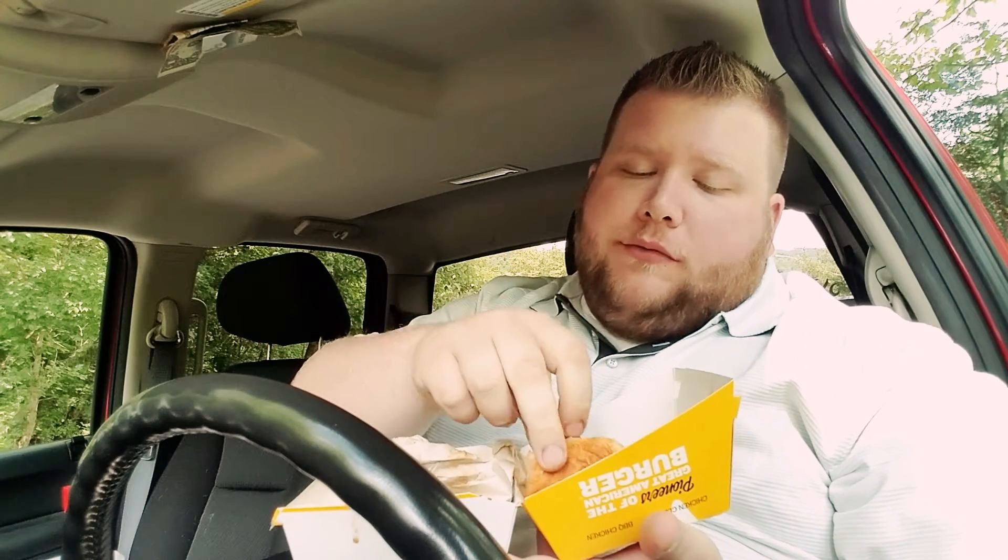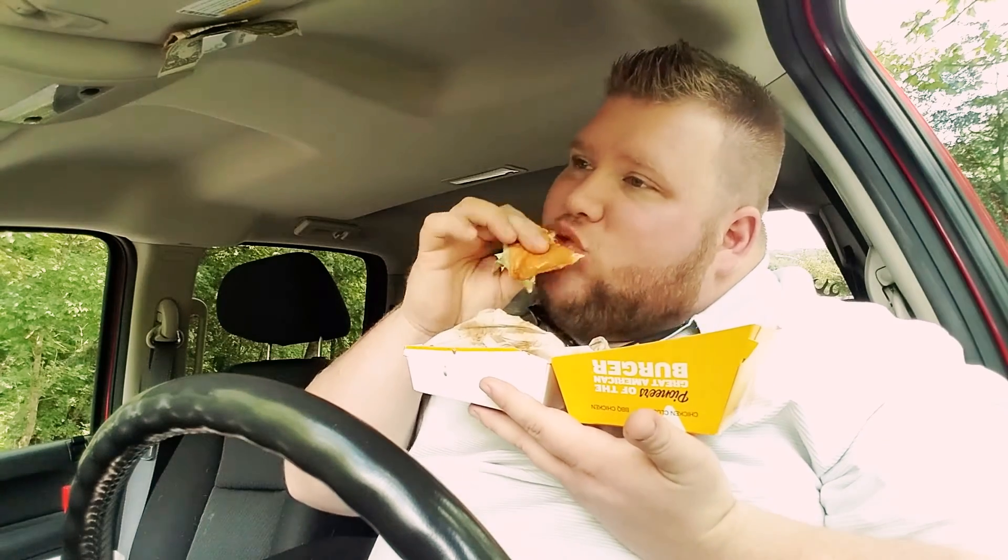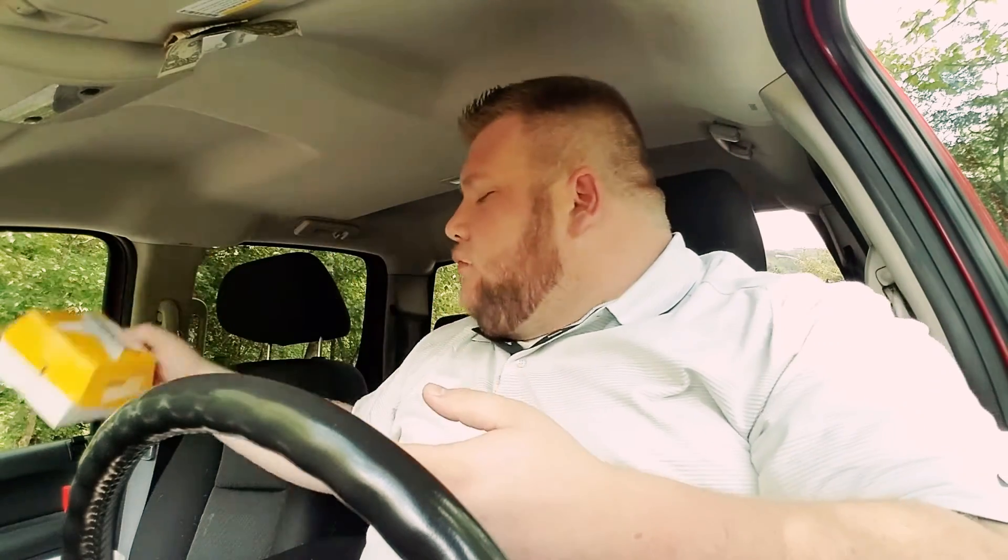That sesame bun — it's just got a weird taste. That teriyaki sauce, whatever it is, it's got too much twang to it. It's almost like it's bad, like it's went bad. Like, if y'all don't ever see me again, it might be because I ate some bad teriyaki sauce. Couldn't taste the mayonnaise, couldn't taste the tomato, couldn't taste the lettuce. Everything was so soggy. You almost have to eat it fast just to not get it all over the place.